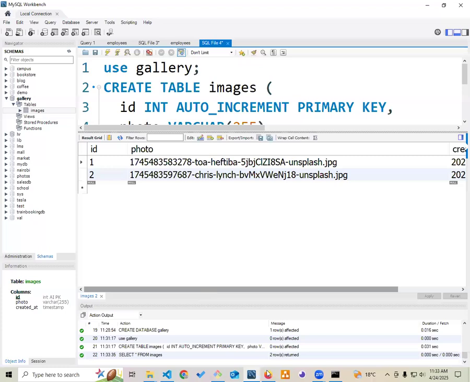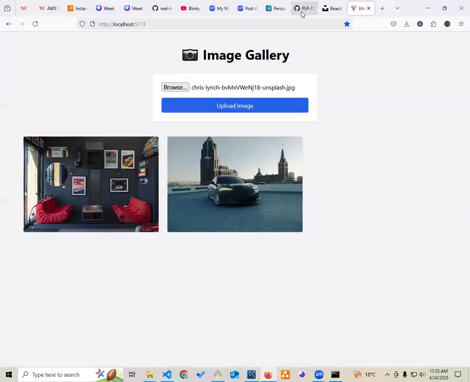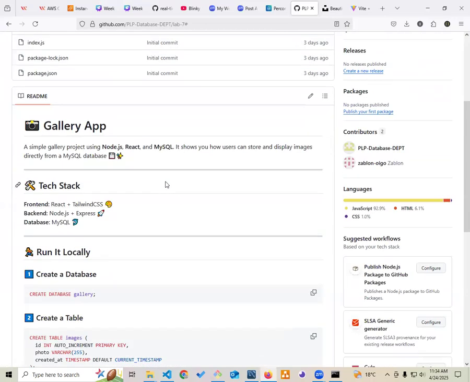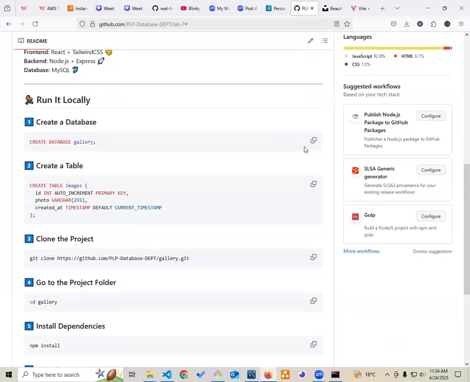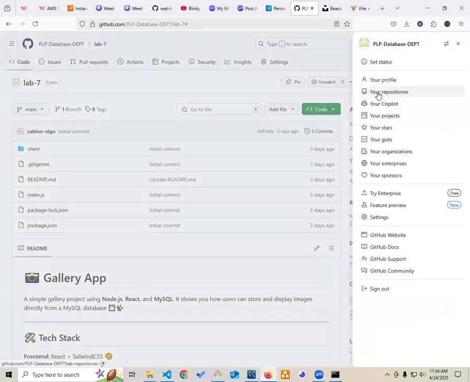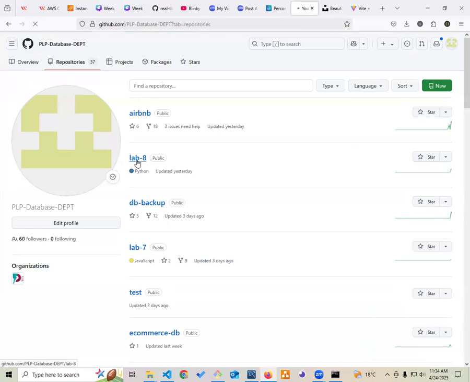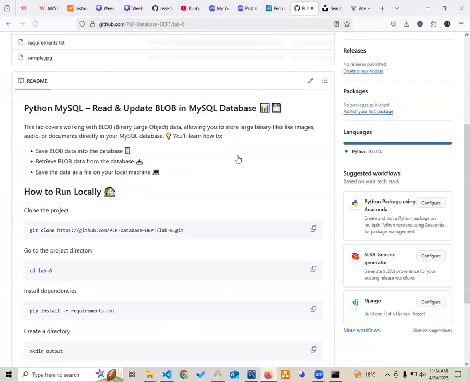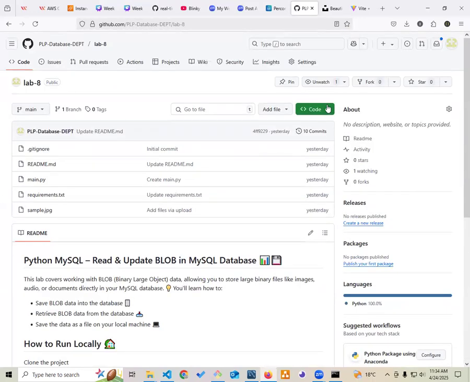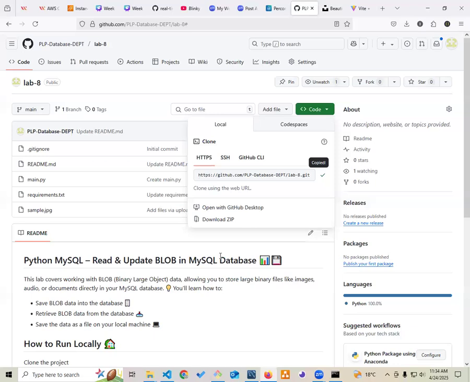Now, let's go to a different lab. We've already done this. This one was using a varchar to store the images, right? I'll explain later. And then the repositories. Yeah, lab 8 now. So we have this other one. I'll come here again and send you the link. I'll share the link. Please find the link in the chat.